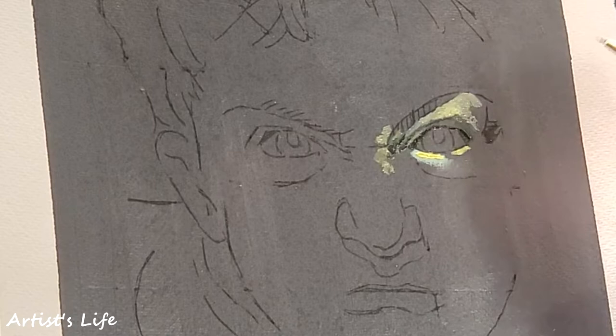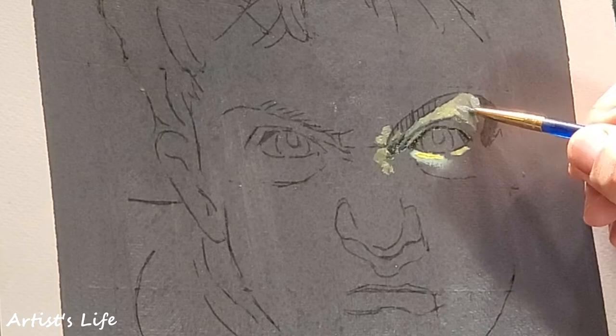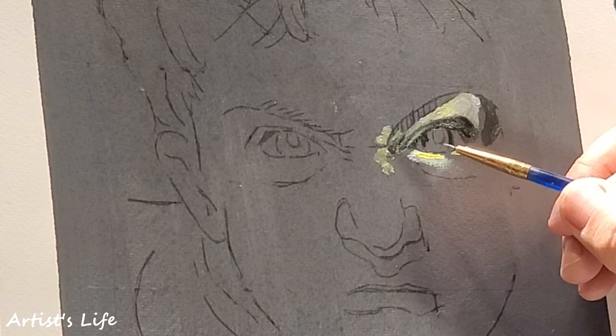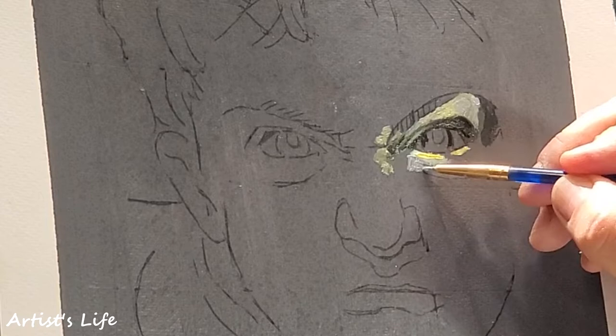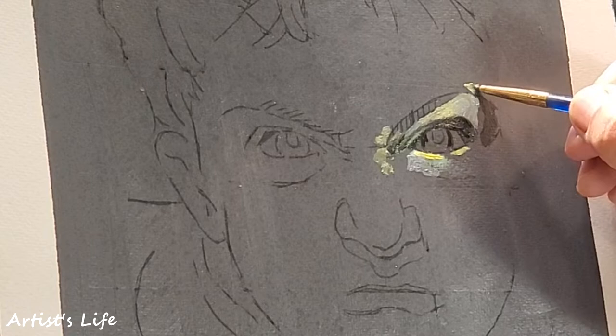So what do I mean by that? I mean that I'm not doing a reproduction of this photo. I am using the photo as just an example for me to follow. If you notice, I'm just using this small brush. It helps me to be a little bit more precise in my blocking in of the colors, and I'm constantly picking up the paint and applying it. Later on, I'd like to show you what I'm actually doing, and that's using the plane concept. I'll get more into that in a little bit.